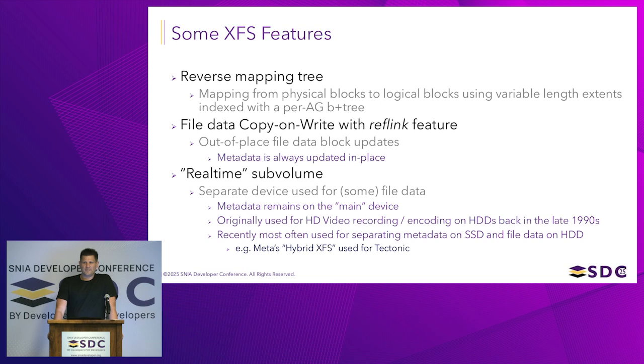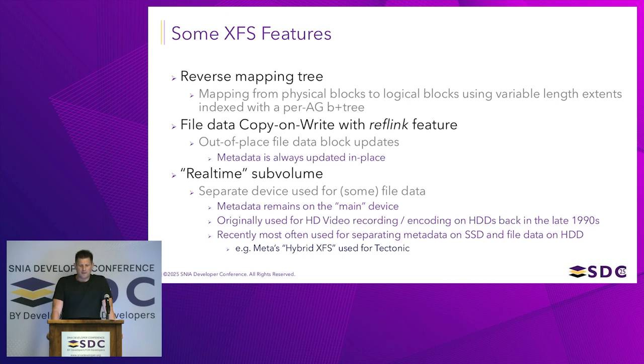It's like: this offset in this file, how does it map to a physical block on the disk? What we added to XFS a few years ago is a reverse mapping tree that allows you to look up the owner by the physical address. And this was originally added to support online repair, so that if you have a file system that's corrupted, or you suspect it's corrupted and you want to check, you can actually figure out what the physical blocks map to. And since then, we've used it for a few other things. And it's another of these variable length extents, so unless you have tons of tiny files, it's actually very efficient, because you need very few entries in it to map to a bunch of big files.